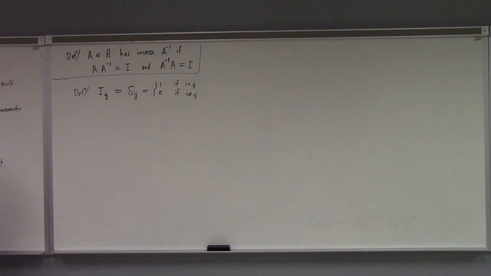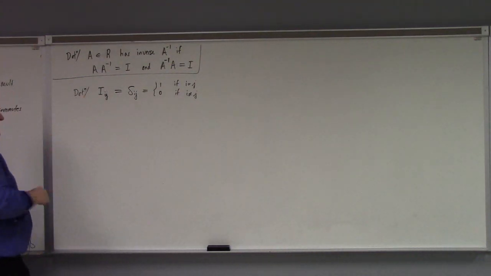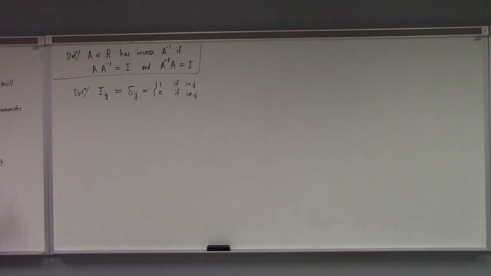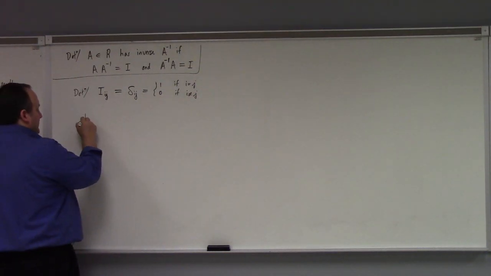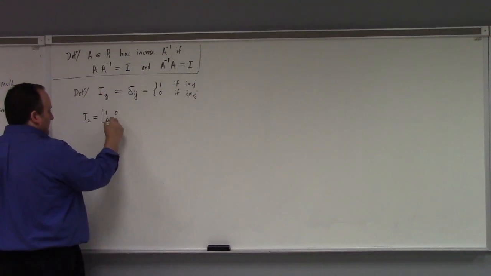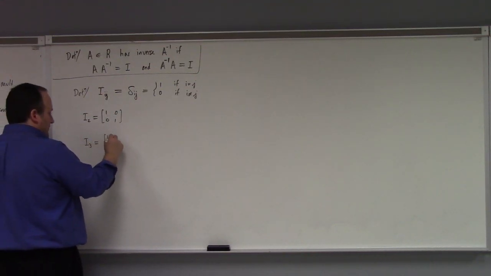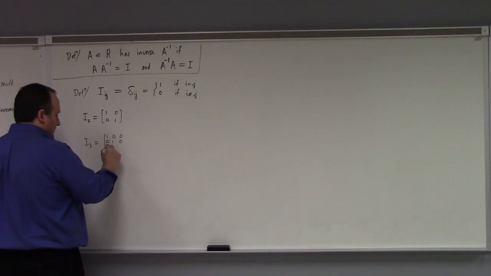So this is the identity matrix, right? And you notice I'm a little bit ambiguous here. How big is this identity matrix? Well, it depends on our context, right? If we need to be clear about the context, we could use notation like this: I2 is 1, 0, 0, 1, or I3 is 1, 0, 0, 0, 1, 0, 0, 0, 1, like that, right?